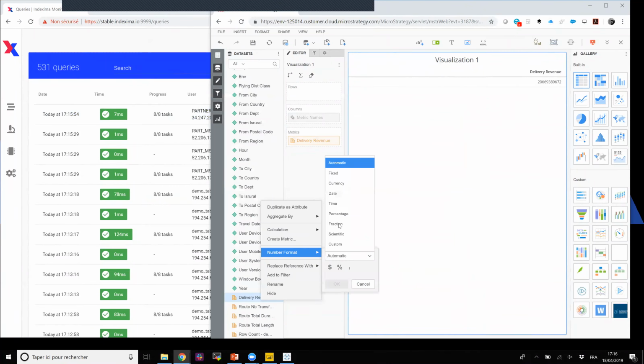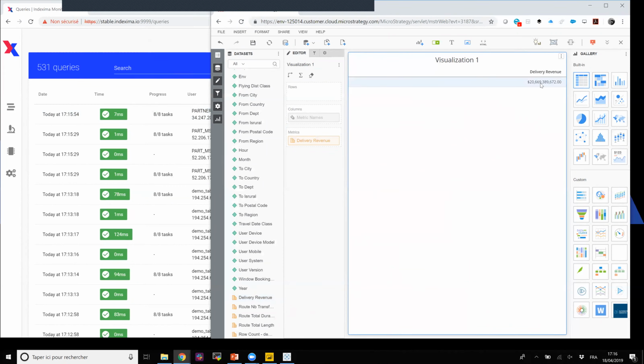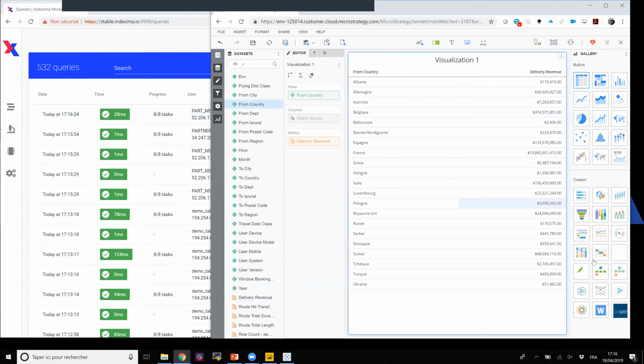Let's make it a bit more human readable. And here you can see the revenue. They want to see the revenue split by countries. Okay, let's use a country. And make it a map.